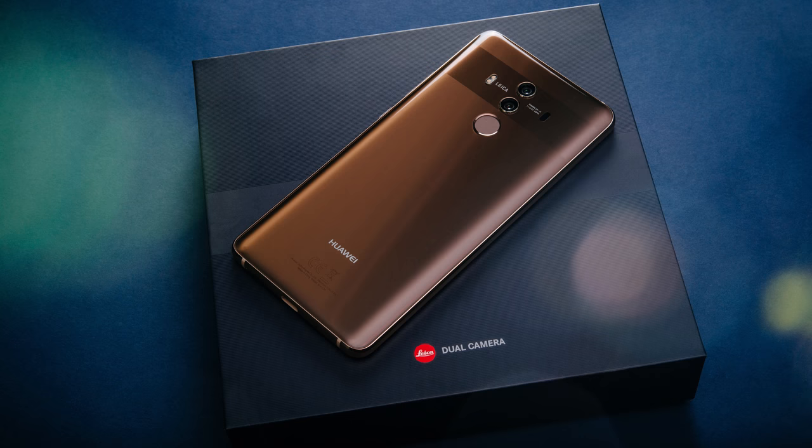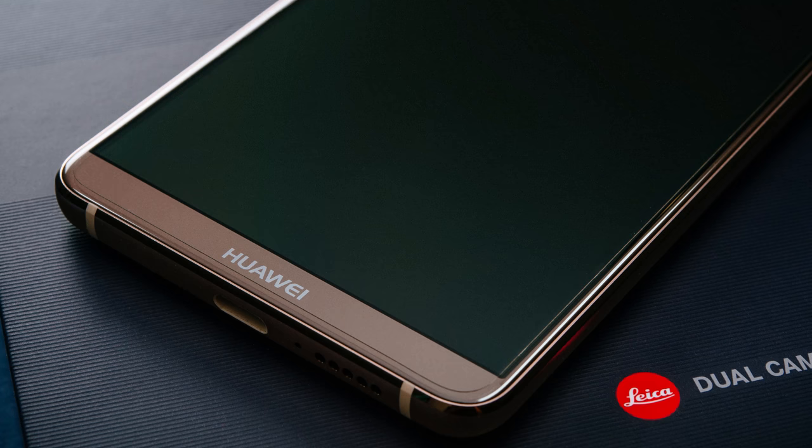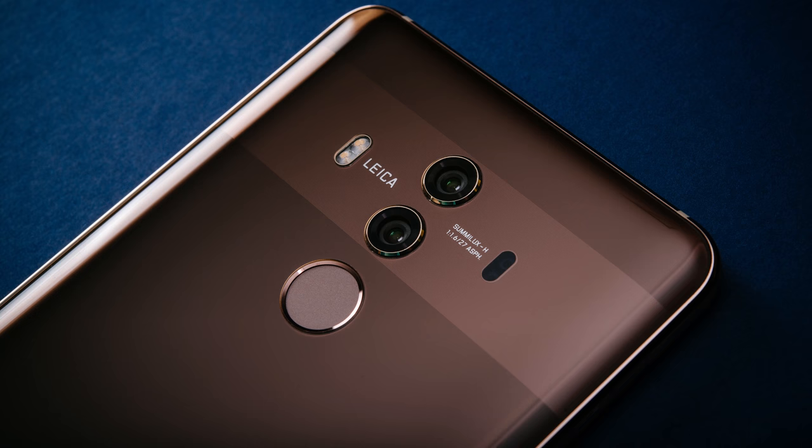Let's talk about the body design first. If you've read my Huawei P10 review, you probably remember I said I don't really like the P10's design — it's quite boring, looks really like an iPhone, which I consider a bad thing. Fortunately, the Mate 10 Pro is a completely different story. I think the phone looks absolutely gorgeous — it's a very beautiful and quite unique design. The back has a symmetrical layout with the dual camera, fingerprint sensor right at the center, and the LED and AF sensor on the left and right sides. With the glass back and thin bezel at the front, the whole phone looks very elegant. Personally, I think the Mate 10 Pro is the best-looking smartphone of 2017.